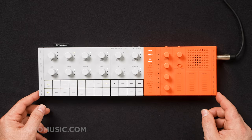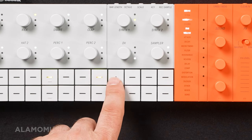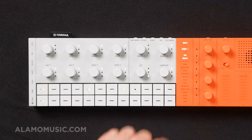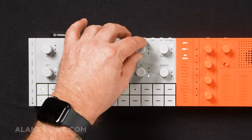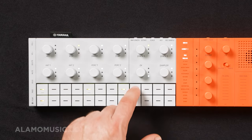Now, let's go to our synth track. And we're gonna record this in real time. So this button right here, as you can see, it just has this single little dot. This is our record button. And I know I'm gonna record my synth because I already have it selected. Let's make sure we're on the proper track, track one.